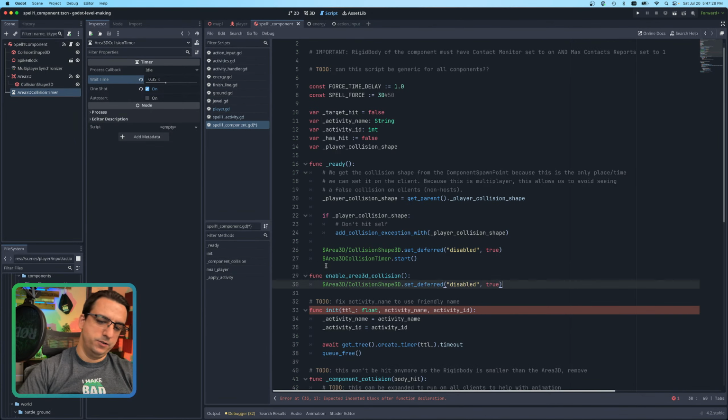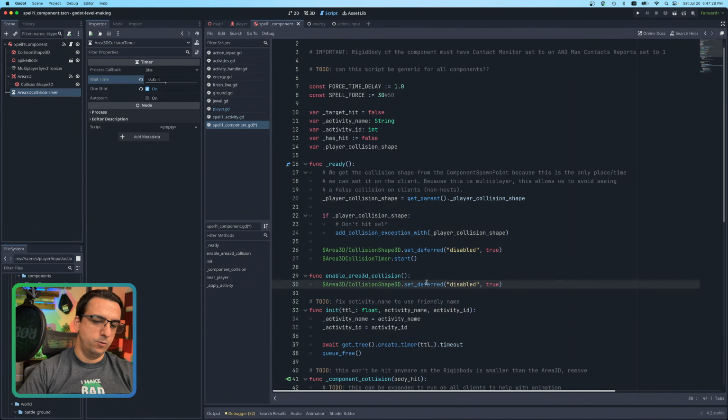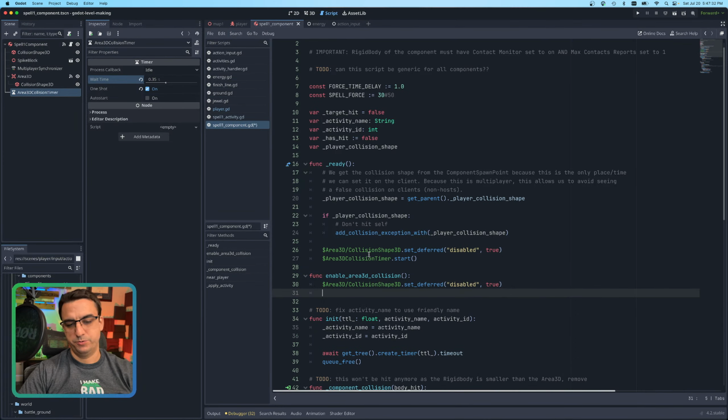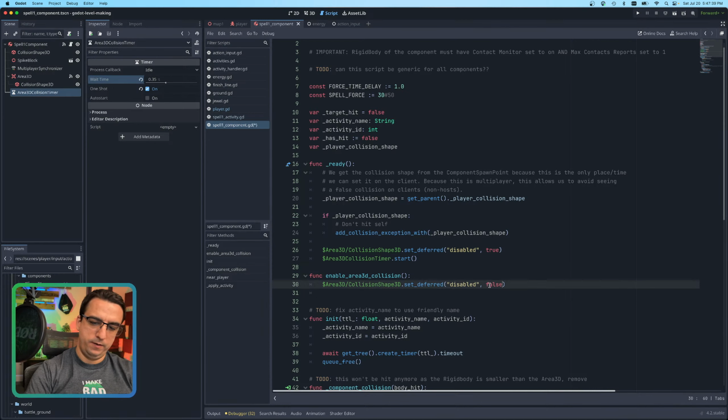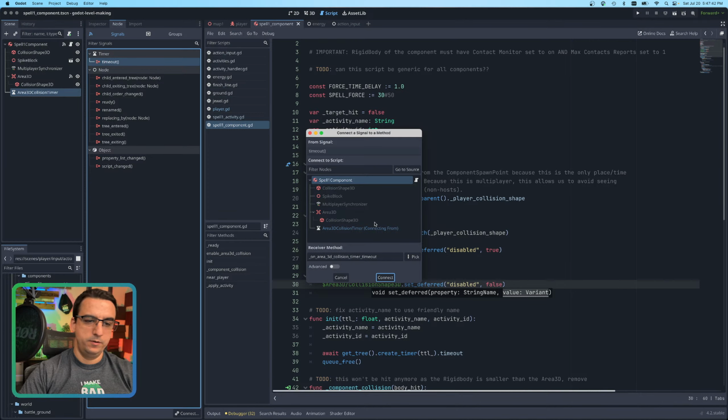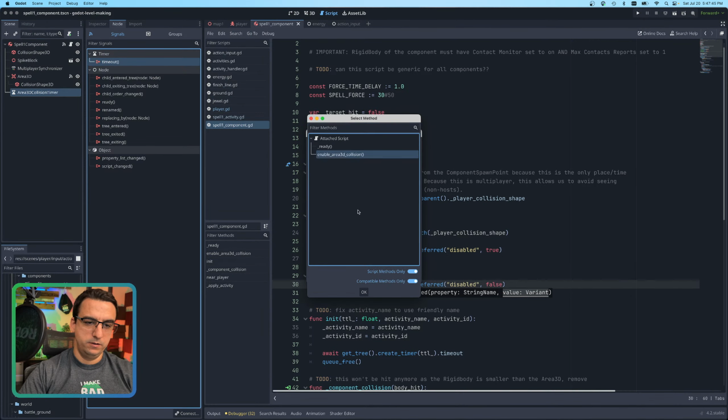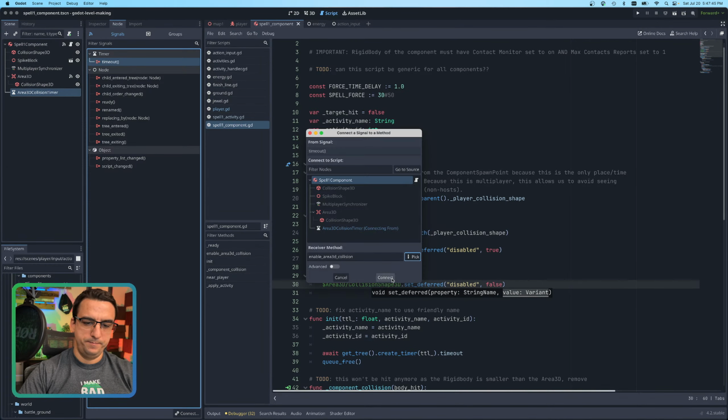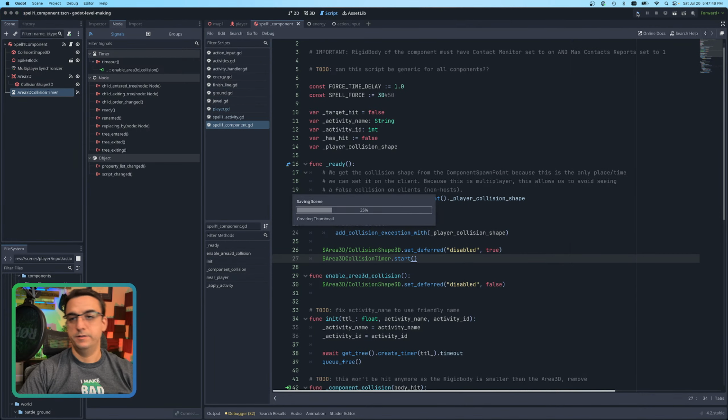And then I think we just do this again. I don't know if this is going to work, because if this doesn't work, then I'm not going to worry about it. I'm going to just shrink the area, because I've seen this cause problems, and I don't want to go down that road. All right, let's see what happens.